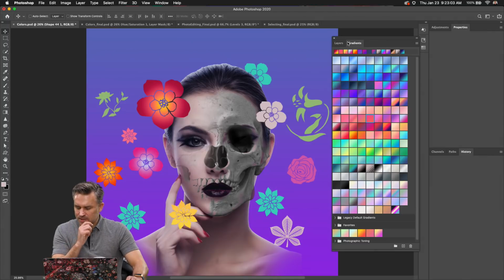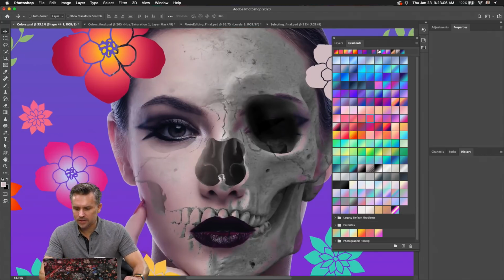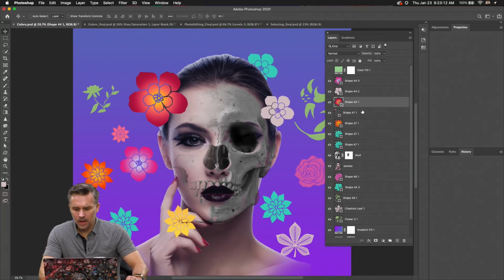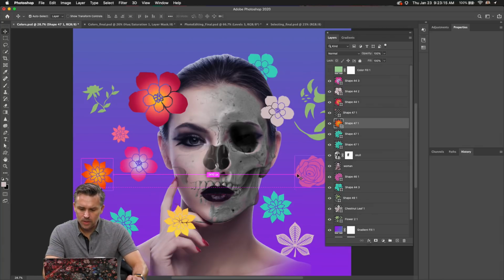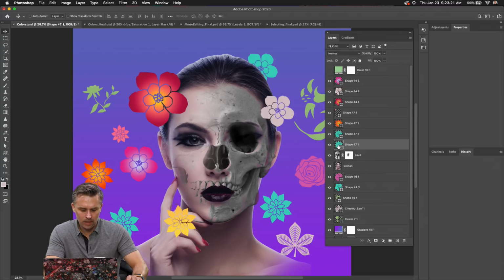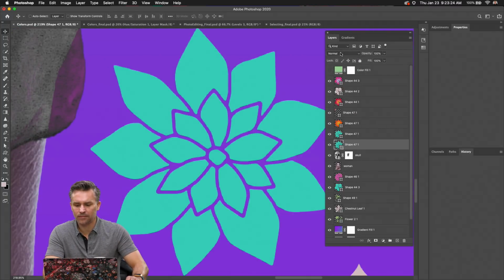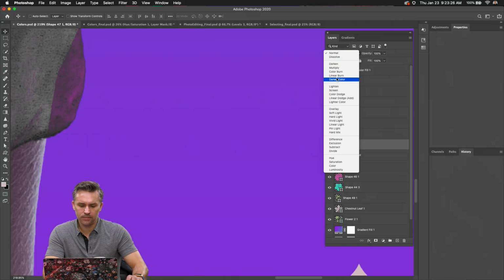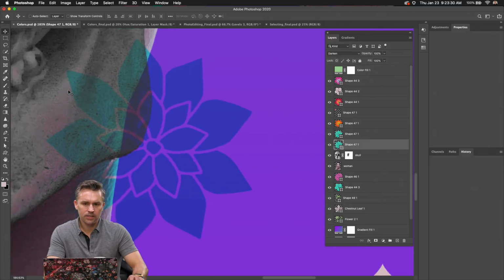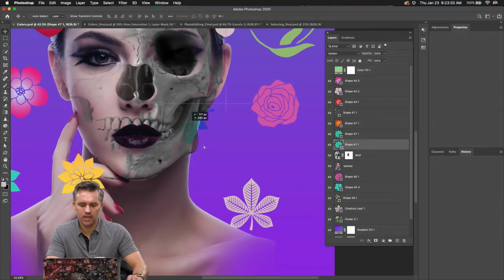This is well on its way. All right. Let's get into this a little bit more. I could paint, and since I want to focus back on layer blend modes, I can change any one of these that I want to. We're not going to notice maybe a whole lot of difference, so I'll just change this. Notice how I'm changing this flower. Which flower is it? Option click, bam, that flower. And now we can go over these different blend modes. Since this is just on a solid color, you might not notice a whole lot of difference. If I move it over her face, you can see how it obviously changes.